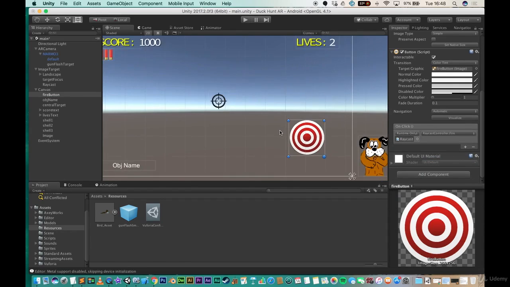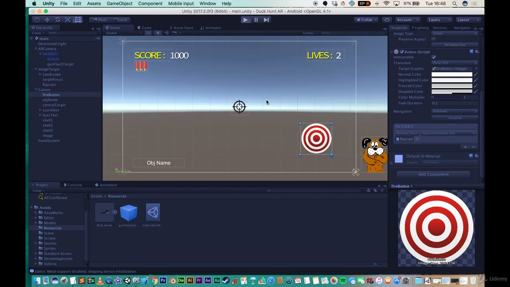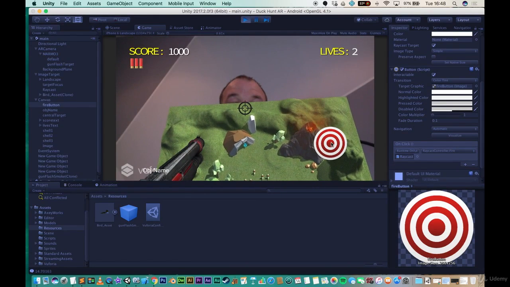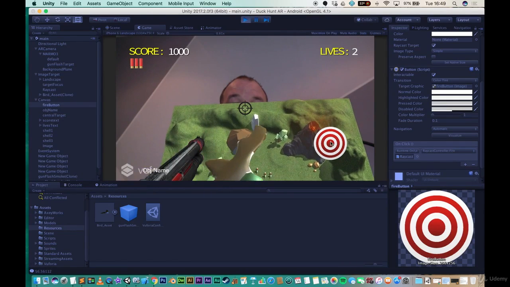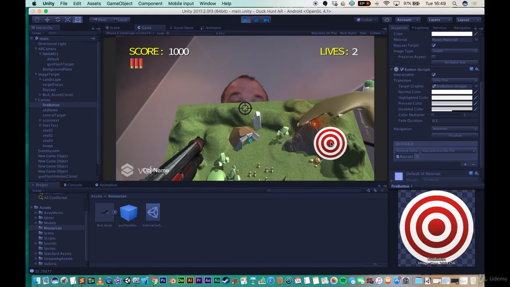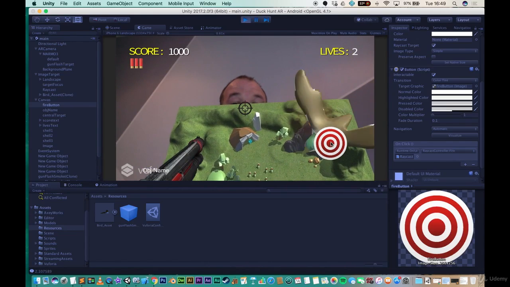Okay, so now the button is hooked up. Let's save the scene again and hold up my page and press play. And this time there won't be any sound, not yet, but when I press fire, in theory, we should see a puff of smoke. There we go. Okay, so we have smoke. It needs a little bit of work, but it's working. It's instantiating the prefab for the gun smoke, and it's in the correct location.